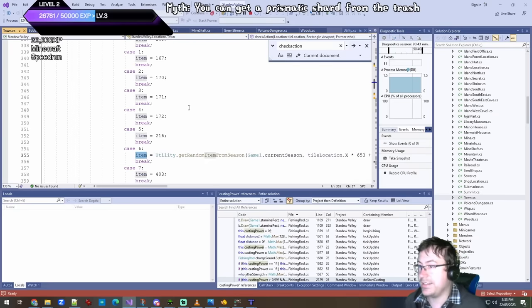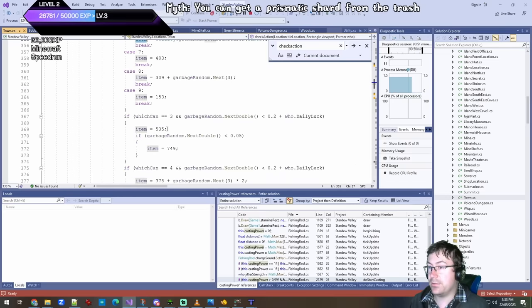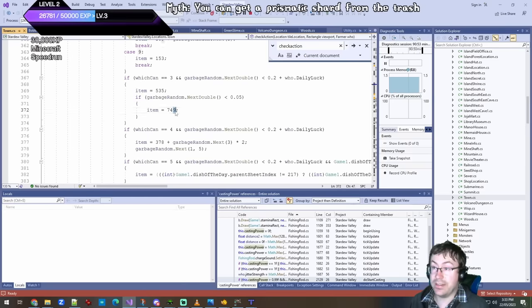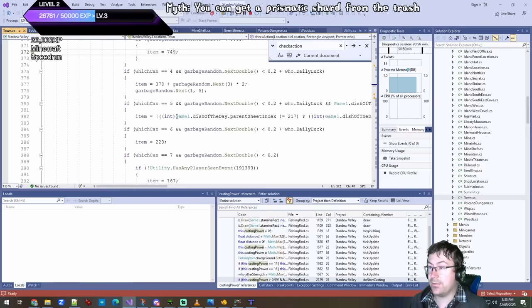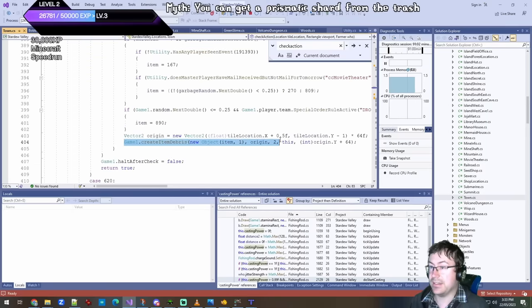That can never be 74. Can never be a prismatic shard. So item, none of these are 74. None of these are 74. There's 749, that's an omni-geode. None of those are 74. Dish of the day is not 74. None of this is 74. And down here, this is where it adds it from to the trash with the item that we had there.